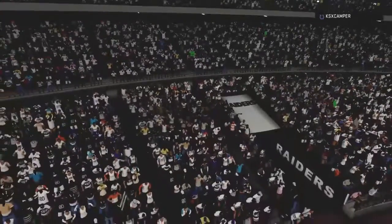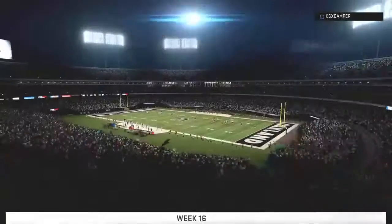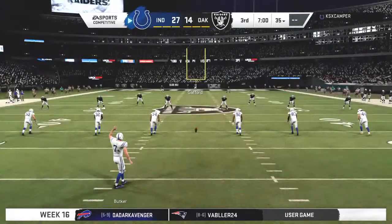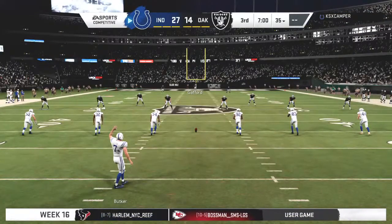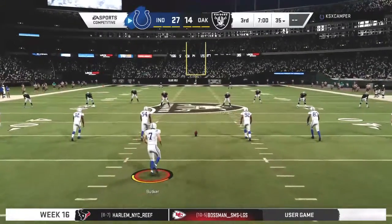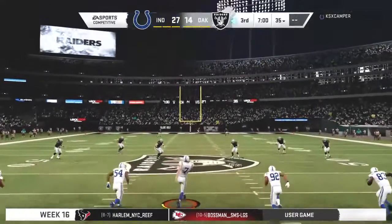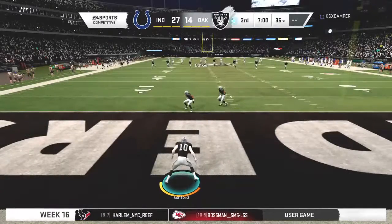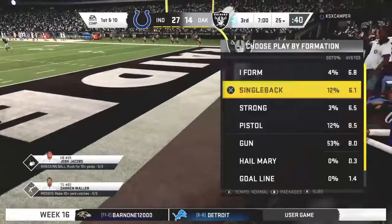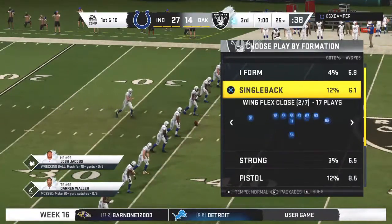You're just feeling it. Meanwhile, they take a shot to start the drive, but this is going to wind up incomplete. All right, Coach, thank you, and we welcome everyone back for quarter number 3. Both teams appear ready for the fight ahead, and we resume action here in quarter number 3. And this will not be returnable. It's out of the back of the end zone for a touchback.